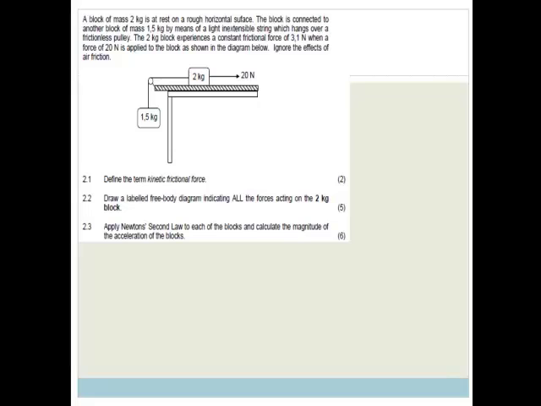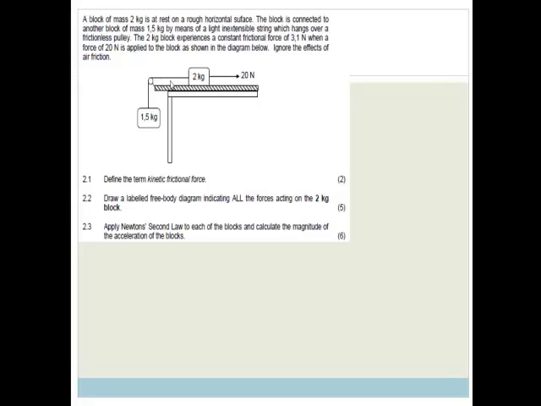So it says a block of mass 2 kilograms is at rest on a horizontal rough surface. Before I carry on with this question, I have to say you need to make sure you can do these questions with the tension and the strain between the two objects because it is very popular at the moment. Science, if you can believe it, goes through different types of trends, and at the moment the popular question out of all the questions is this type of question. So please make sure you can do these type of questions.